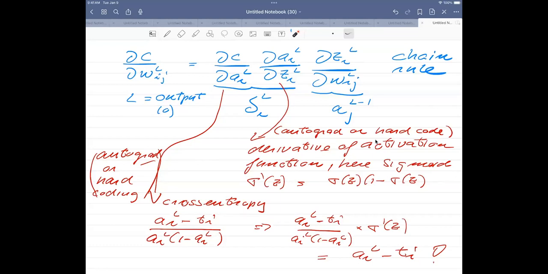And keep in mind that when you do this now, this term delta, which I in the codes have called an error, is given by the product of this derivative and that derivative. And if I use the cross entropy and the sigmoid function, then this actually simplifies to the expression which you see here. So that's a pretty easy case to set up. And then you need to have this one, which is also pretty simple because that is the output from the previous layer.